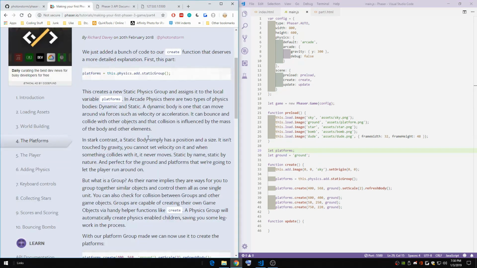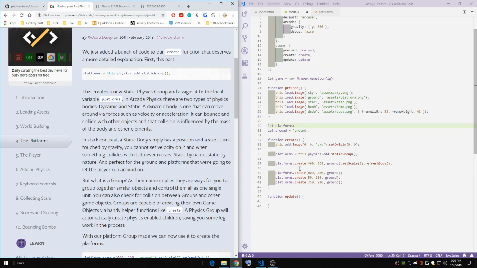Okay, going back. This creates a new static physics group and assigns it to local platform. In arcade physics, there are two types of physics, dynamic and static. Okay, so platforms here we're creating. Oh my gosh, this is crazy. Okay, so why does this bottom, which ground is this?